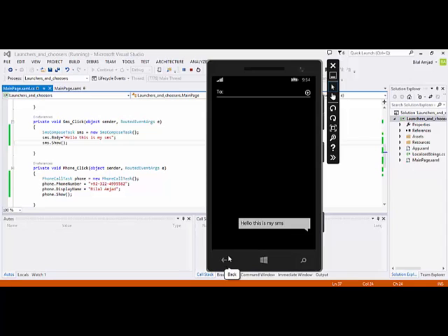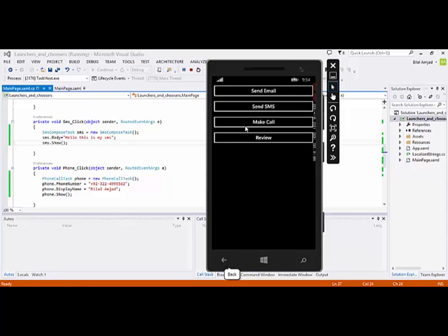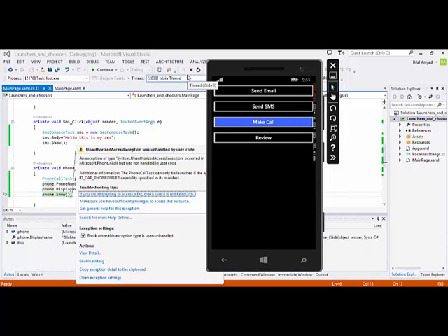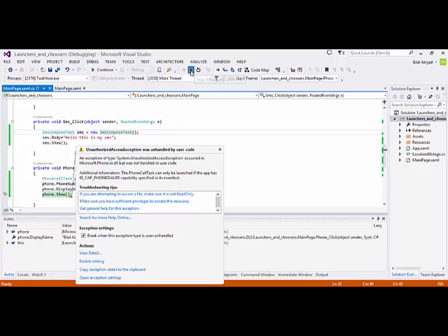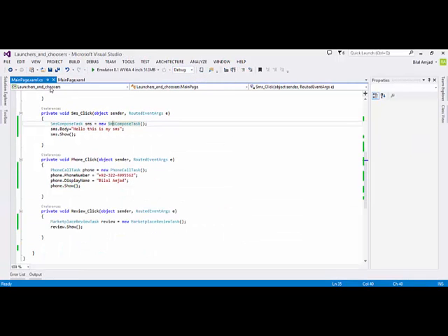Okay, now going back to our application, I want to make a call. Just click the make call button and it will take you to the call functionality. This is the ID_CAP_PHONEDIALER capability error which will come while making the call, because we haven't given our application the permission to create the call. Let me tell you how we can overcome this problem, how we can allow different capabilities to our application.